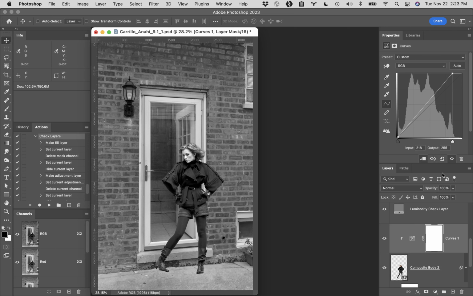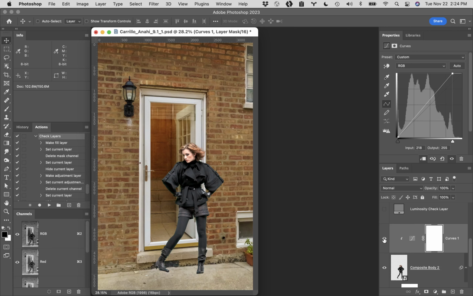Again, when I get to this stage of the game, I like to turn this on and off to see, do I believe this is my new image? Do I believe this? Does this look like a good solid black and white image? It might be a little strong for me, but we'll see. I'm going to turn off my luminosity check layer, and then I'm going to turn this girl on and off and say, does she fit in this space? Does she belong in this space? And right now, I think the color part is throwing me off in this space. So until we deal with all of that, I'm not really going to know.